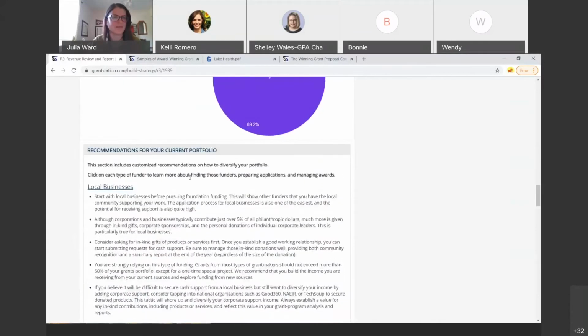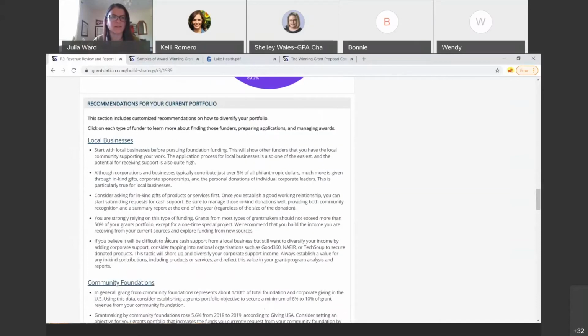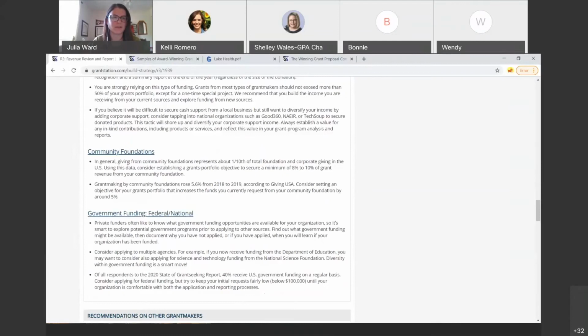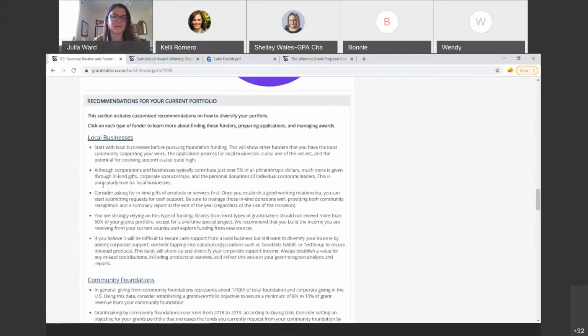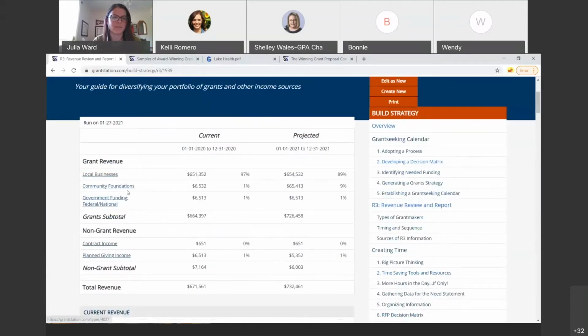But here are the recommendations below your pie charts for how to move forward with the types of funding that you've been receiving. So local businesses, community foundations, these are items that I put numbers into the calculator. I didn't put numbers in every single one of these revenue types.